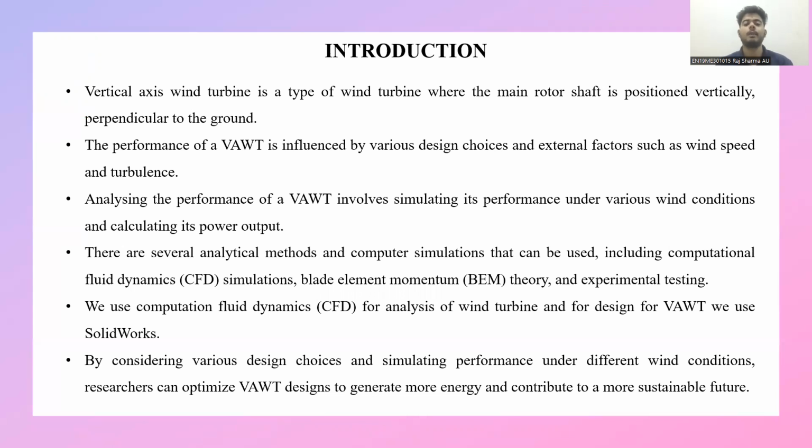There are several analytic methods and computer simulations that can be used, including computational fluid dynamics simulation, blade element momentum theory, and experimental testing. We use computational fluid dynamics for analyzing the wind turbine, and for the design of the VAWT we use SolidWorks. By considering various design choices and simulating performance under wind conditions, researchers can optimize the design to generate more energy and contribute to a more sustainable future.